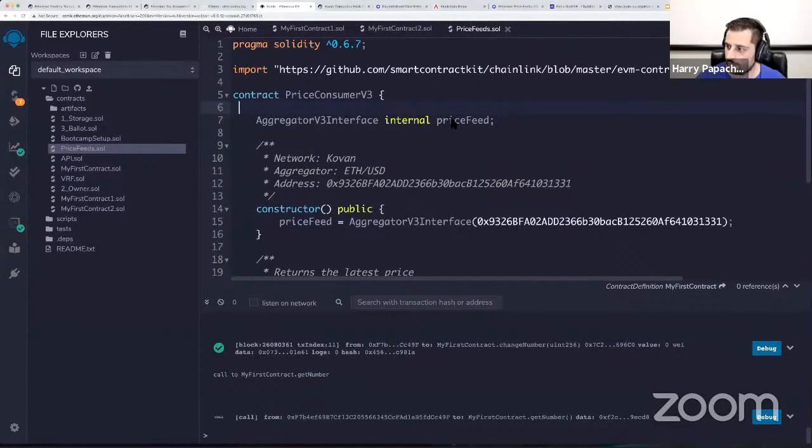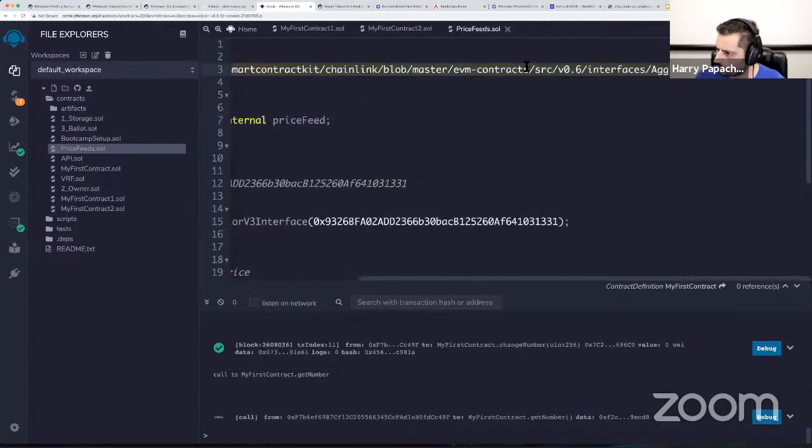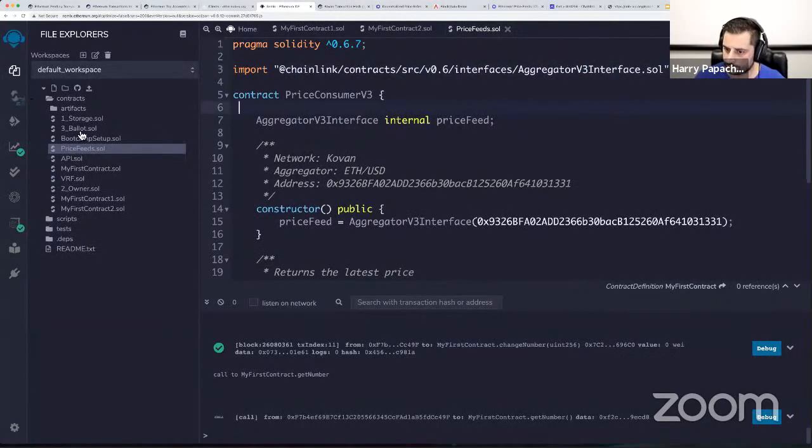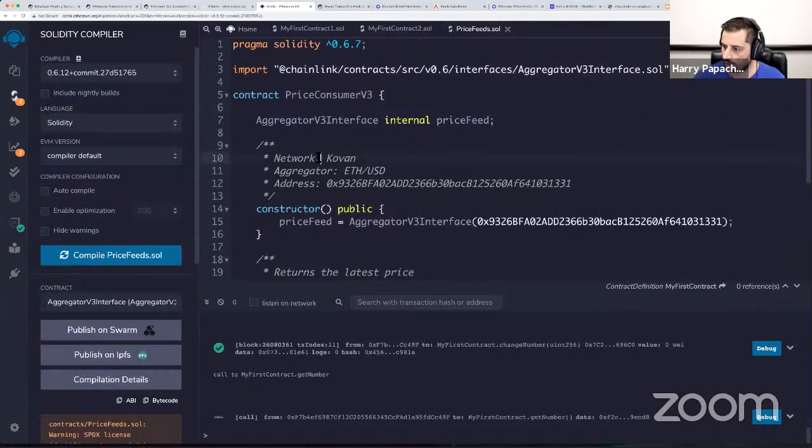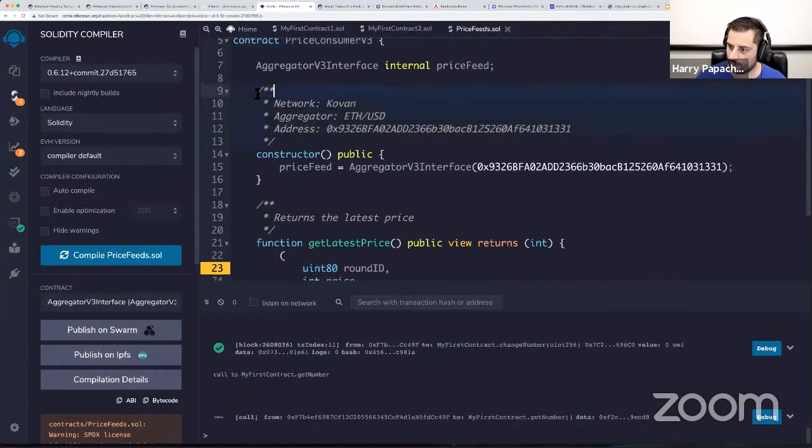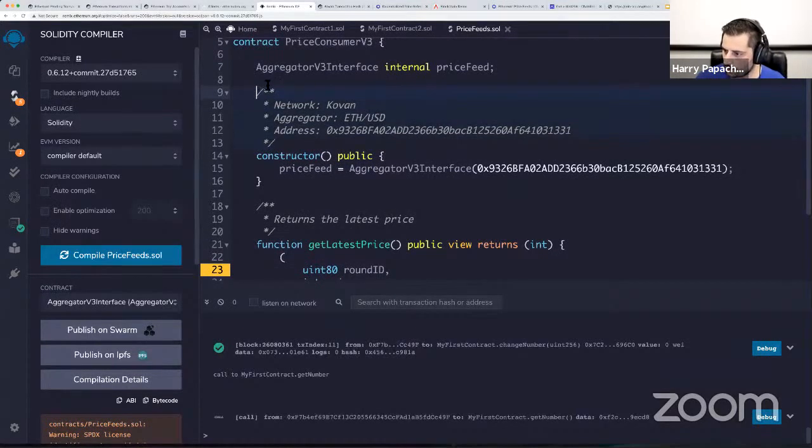So we've created a variable here called priceFeed, and it's of this AggregatorV3Interface type. I'm just going to fix this up quickly. That should be better. So these are some comments here. This is how you comment in Solidity. Multi-line comments or single-line comments is just //. If you're new to development, a comment is just some lines that the compiler ignores, and it's just there for humans to read. And you can see it's this funky yellow color here.